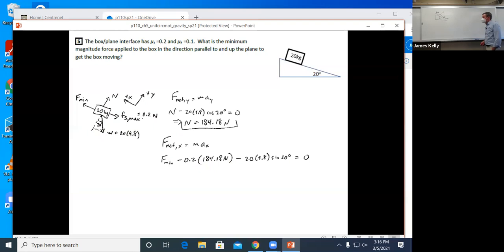There are some details to sweat here, but moving through, you'll notice that now that I've put that stuff in, the only unknown here is F min. And so I can solve for the minimum force I have to push with. That's where I'm right on the edge. Maybe a little thermal vibration happens and it breaks free. So that's the minimum force I have to push with. If I went any over that, it would definitely start sliding. This is right when it's about to break free.